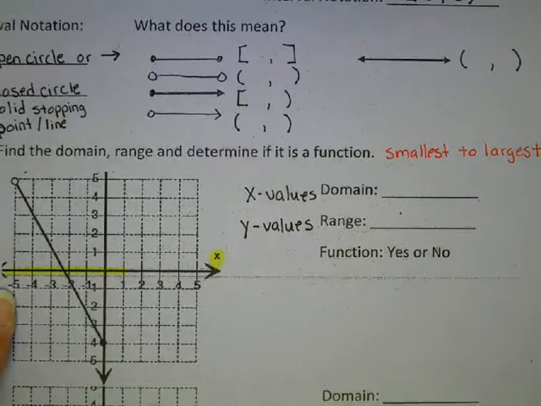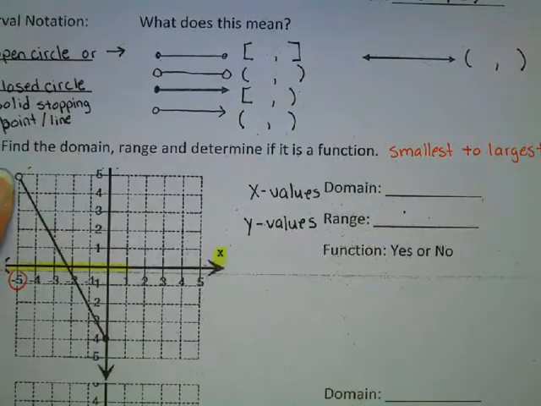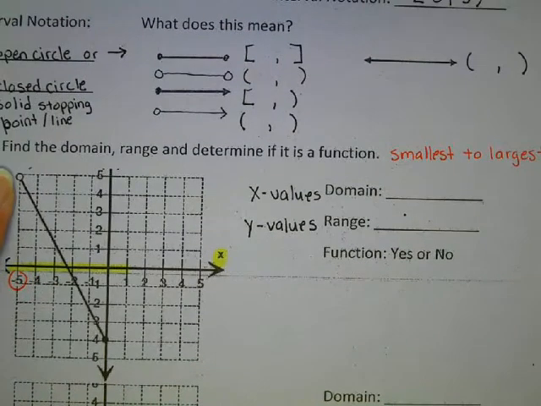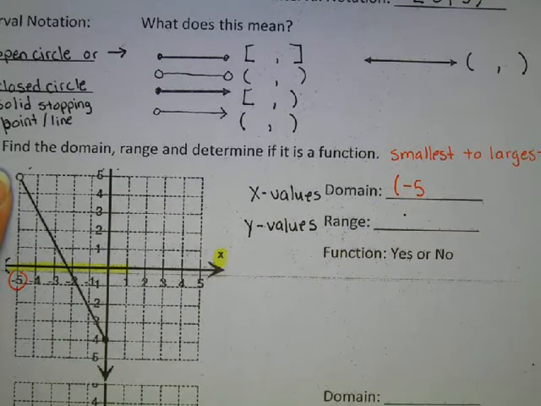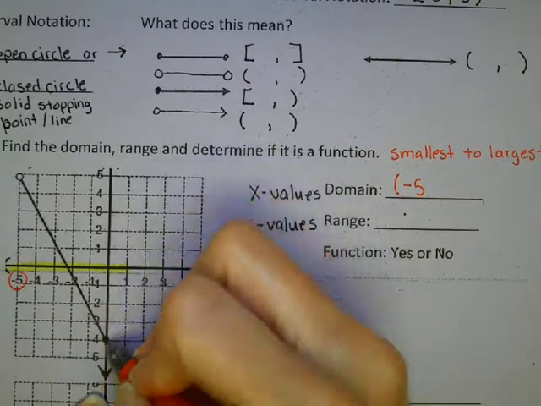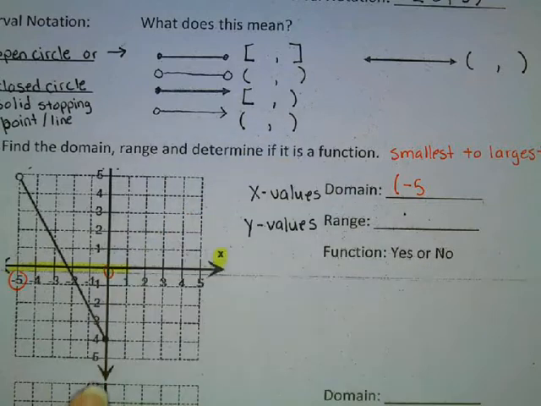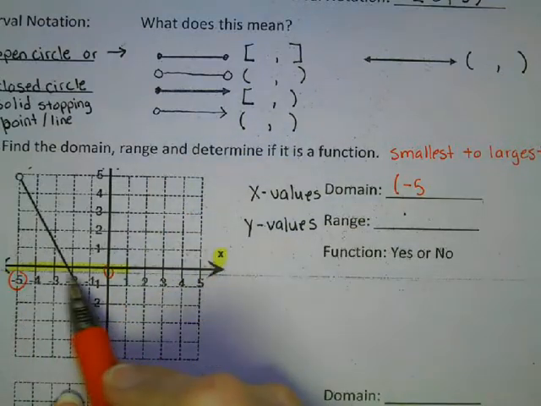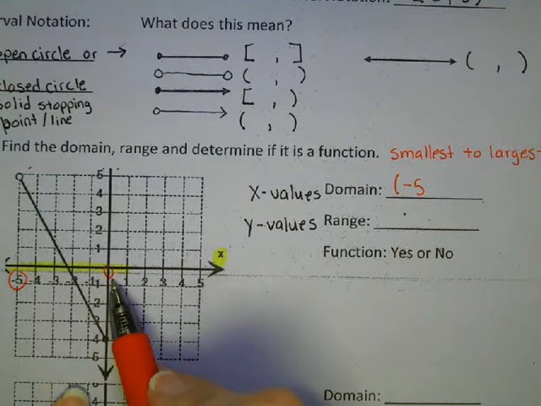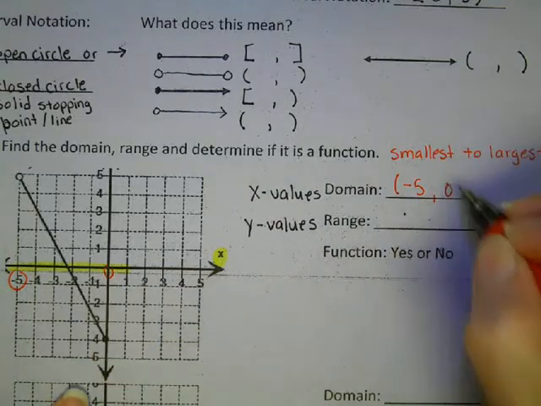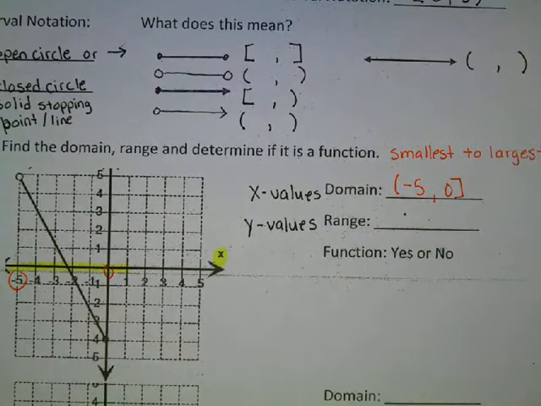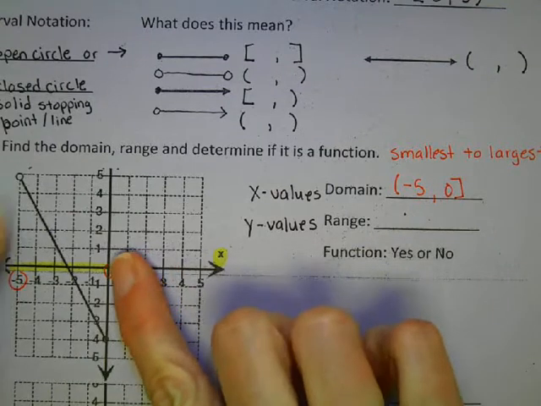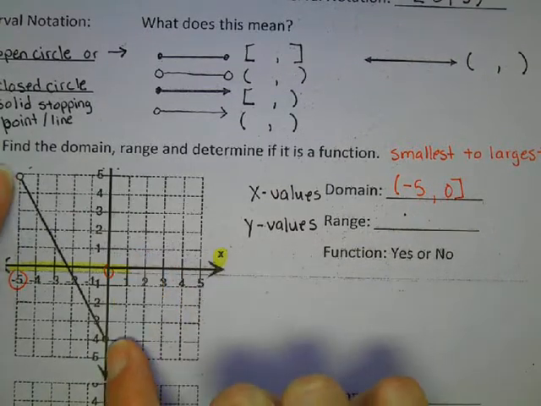I'm just going to circle that. -5 is the farthest or smallest number that it starts with. Since it's an open circle on -5, we're going to put a parenthesis and then the number -5. This graph stops at 0. Again, only looking at the x-axis when you're talking about domain. It goes to the number 0, and on this line it's a closed dot, so I will put a bracket on that. So for the x values, it goes from -5 to 0. Those are where the graph is contained between those two numbers as ordered pairs.